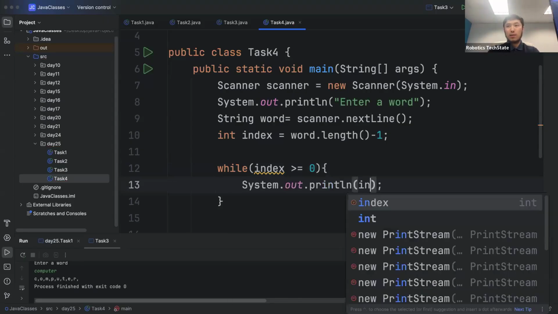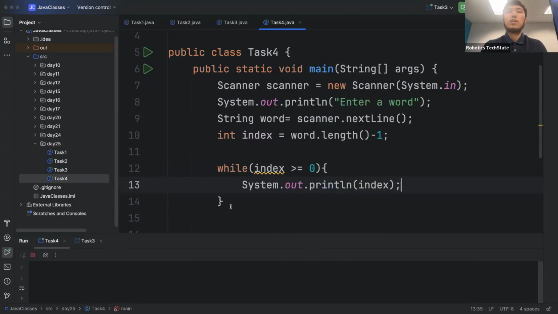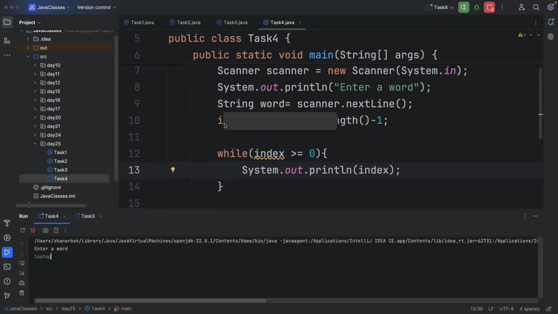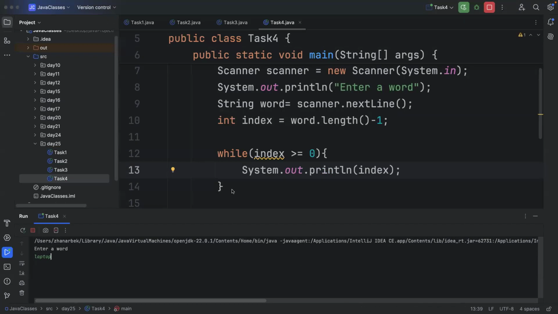what will happen if I run this program and enter laptop here? What will this code do, guys? It will run infinitely. Yep. Infinitely, it will keep printing what?